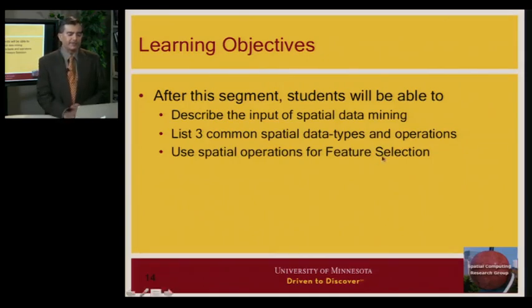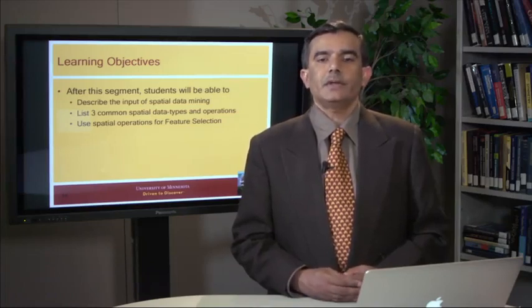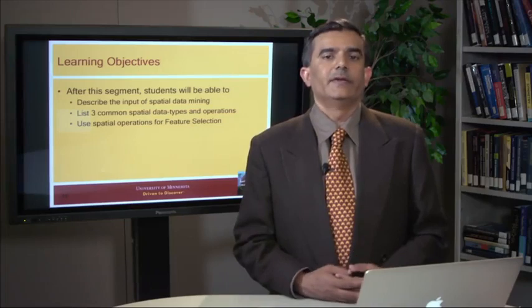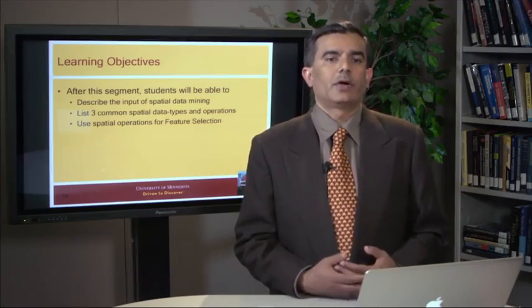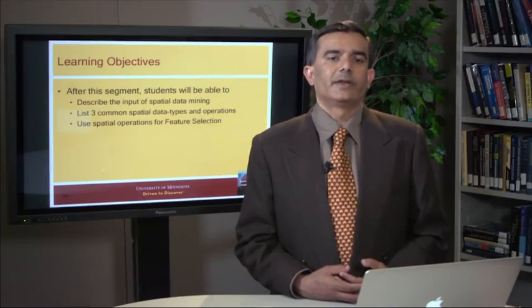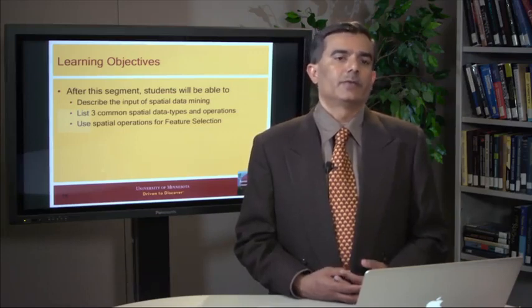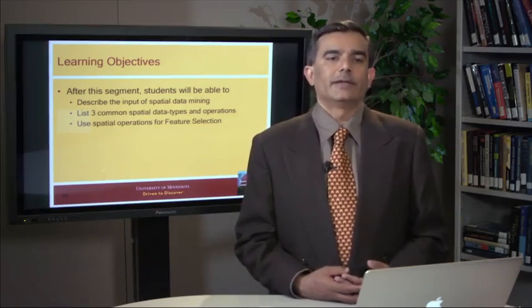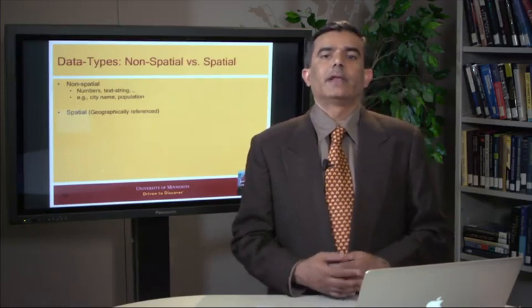When you see the keyword feature selection, that is one way to process spatial data. People who are familiar with traditional machine learning, statistics, and data mining would often model the spatial parts of geospatial data in terms of features such as distance to water — something you saw in the bird species prediction case study. If we know the common spatial data types and operations, we can go beyond simply distance to water or distance to transportation to include other things such as overlap.